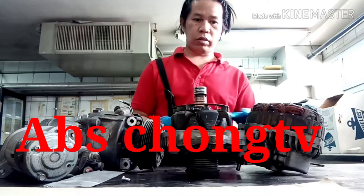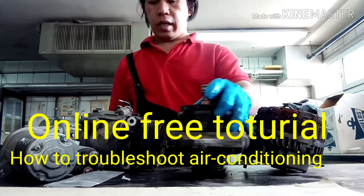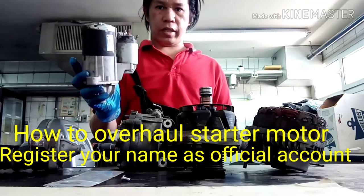How to repair the alternator, how to troubleshoot the air conditioning, and how to overhaul the starting system.